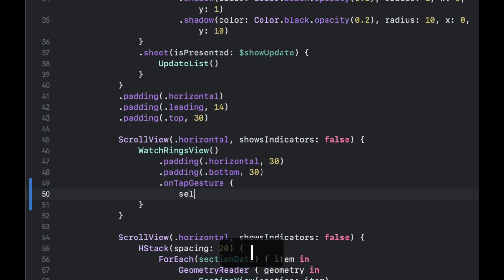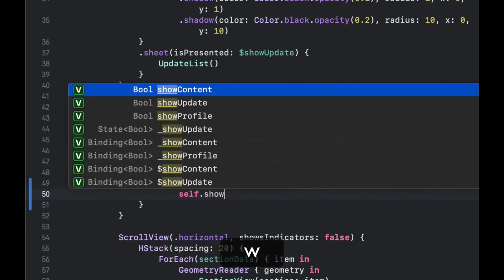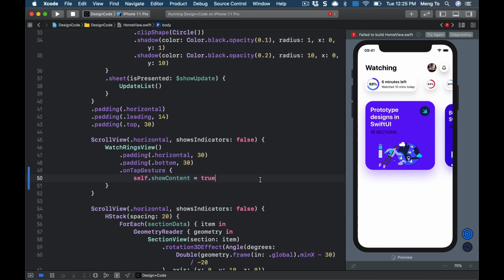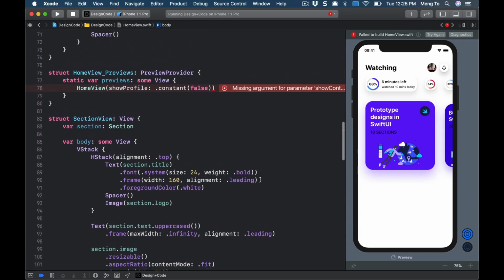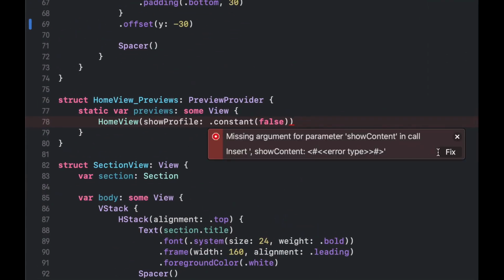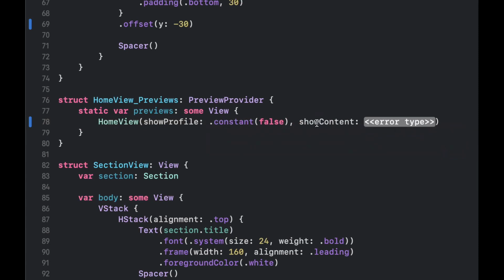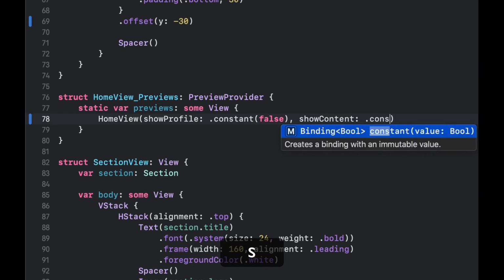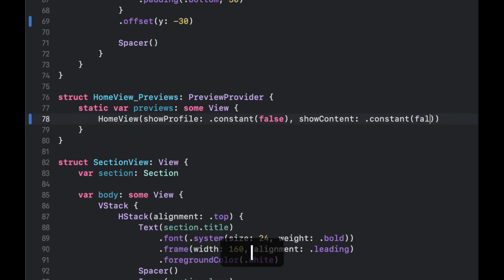So self.showContent is equal to true. When you create a binding, you're going to need to set a default for the previews. So we're going to scroll down to the previews, and here we have to put the missing default for showContent. Just for the preview, we're going to set it to .constant(false).